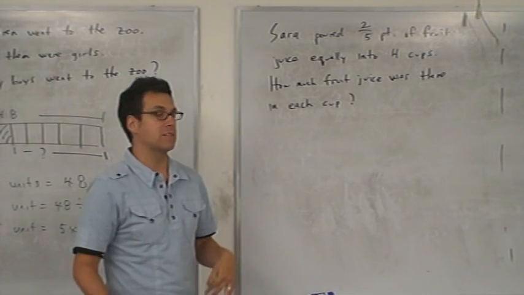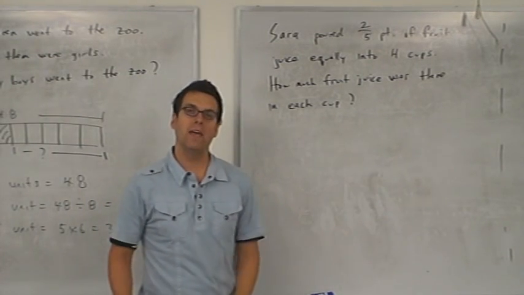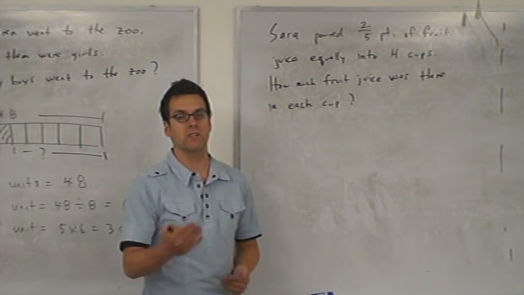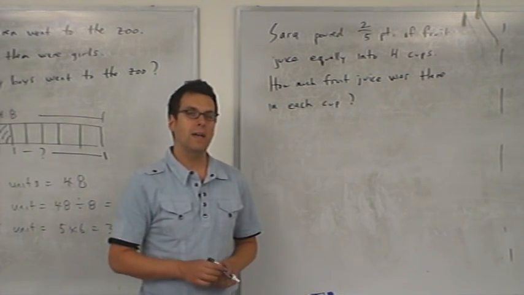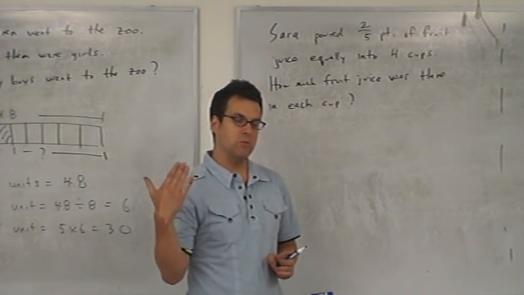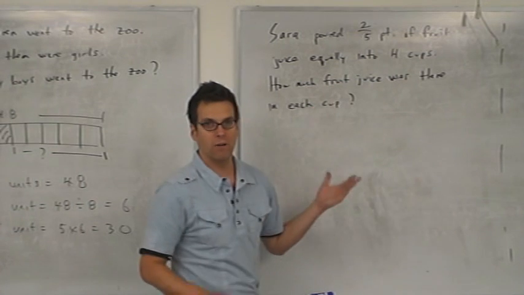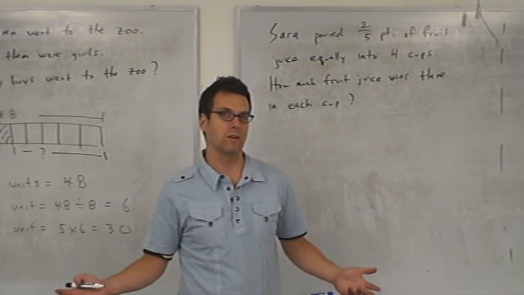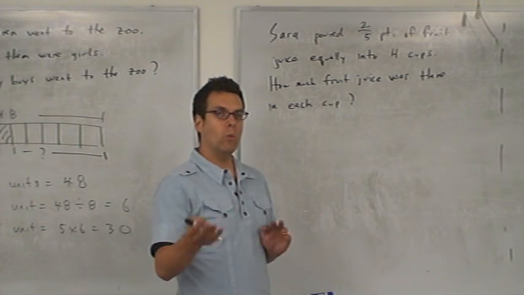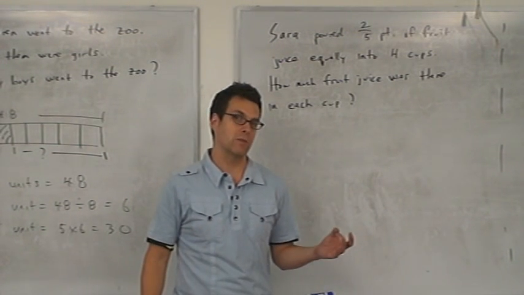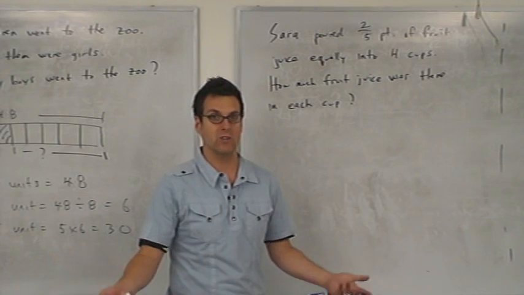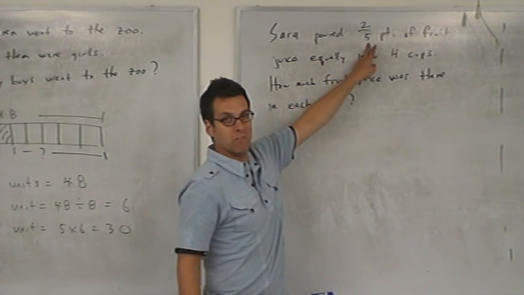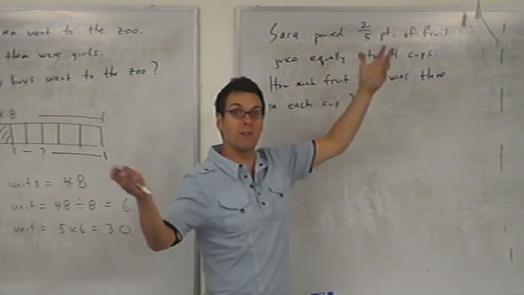Again, our hope is that students can read this problem and conclude that the correct arithmetic is 2/5 divided by 4. And oftentimes if students struggle with a problem that involves fractions, it's because they have a mental block and they just think they can't solve anything that involves fractions. So one way to gain some insight into what the correct arithmetic is, is just ask your students, what if this 2/5 of a pint was a nice whole number like 12?